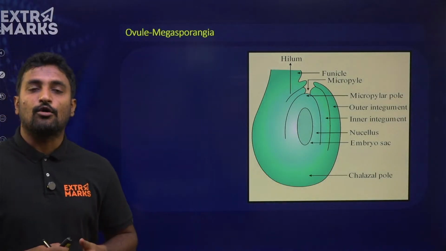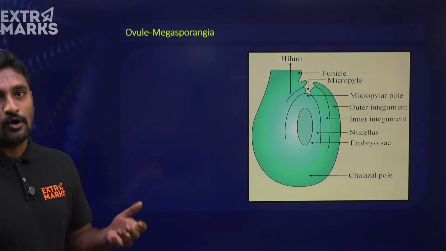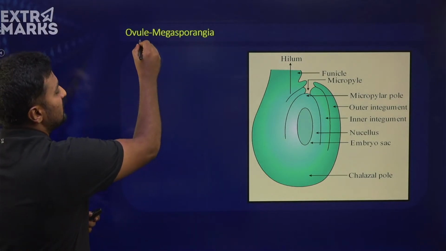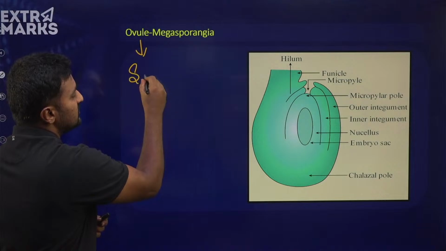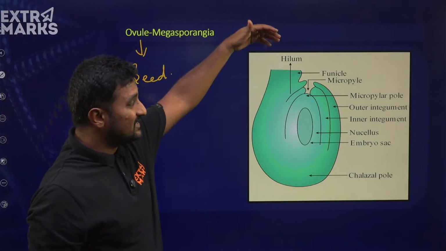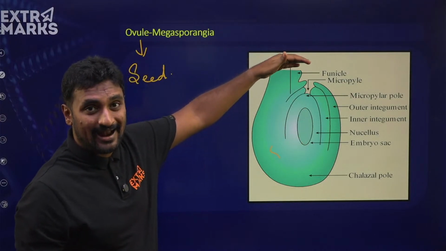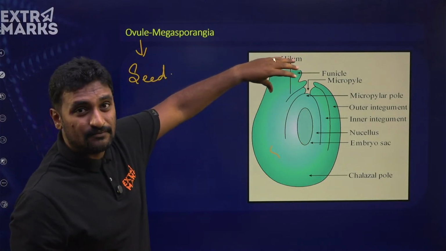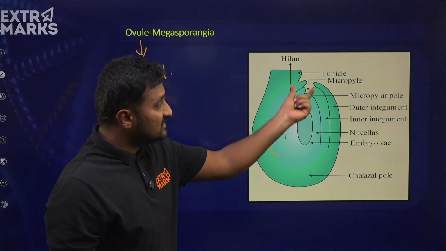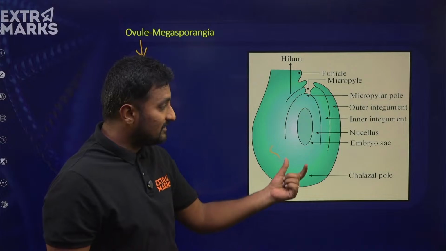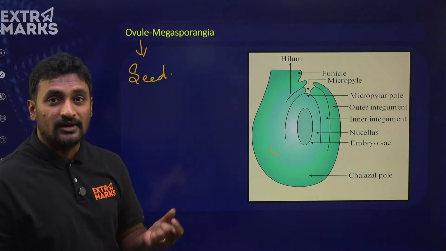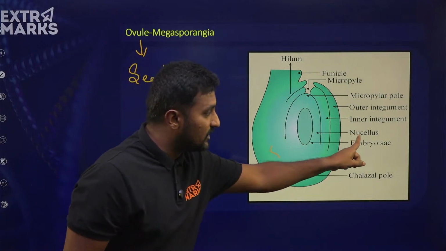Next, we would like to talk about the ovule, or we also call it the megasporangium structure. As you all know, the ovule is the structure which is going to change into seeds, right? Now, a typical ovule has a chalazal end and a micropylar end, and it starts from the funicle, which goes and connects to the ovary part, right? Then there is the micropyle. Then there are completely filled sporogenous or nutritive tissues on the inside, which is called the nucellus.